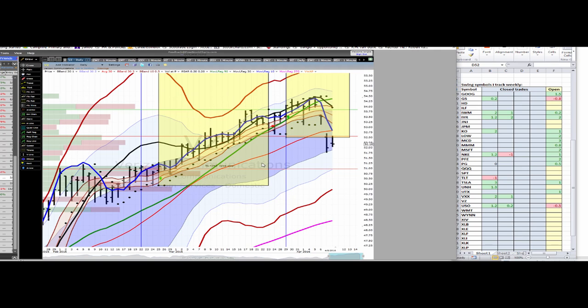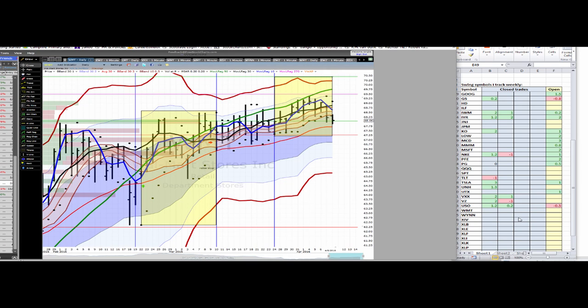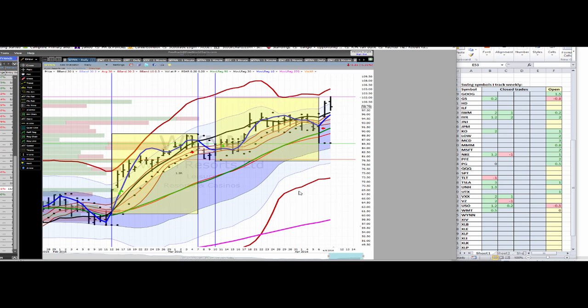Verizon, initial entry here, initial risk here. So that's 1, we're going to call that 2. Re-entry here, exit here, so that's -1. It's the perils of that gap. Walmart, initial entry here, initial risk, we're going to call that 0.5, and this one is basically a scratch. Wynn, first entry, initial risk, 1.3R to here, and then from this one we have 1R.